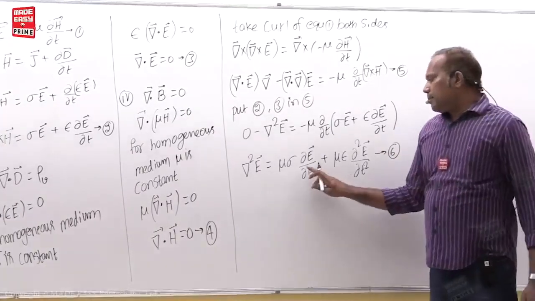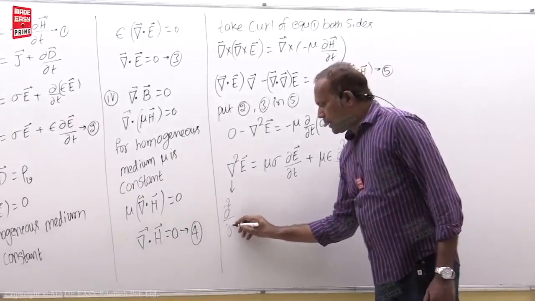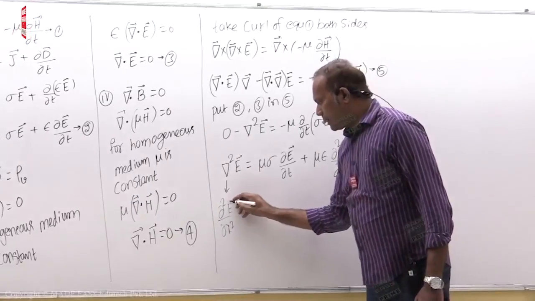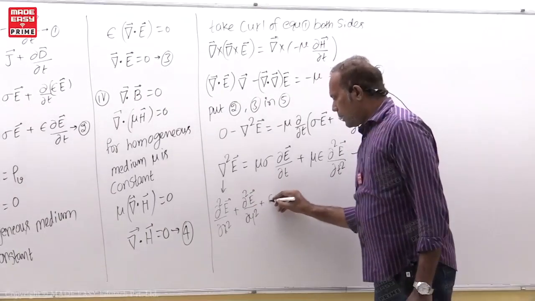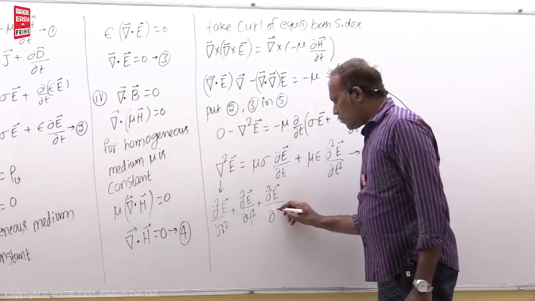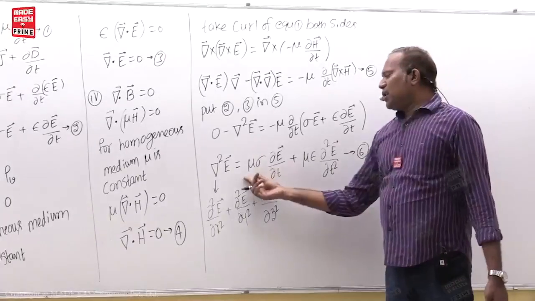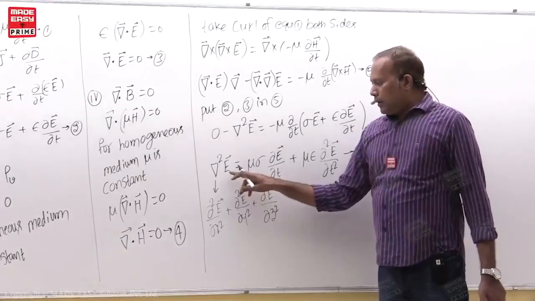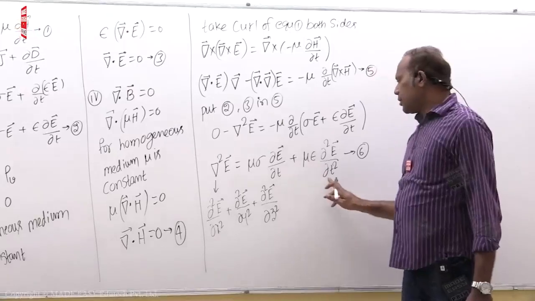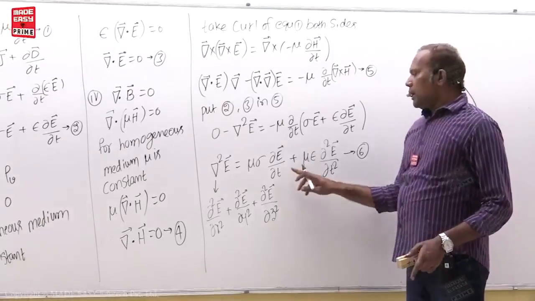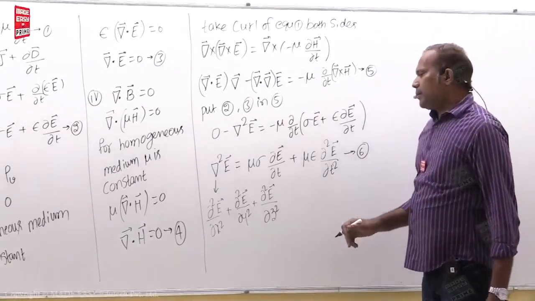Here it is a differential equation. Del square is nothing but dou square by dou x square, and now it becomes like this: dou square E bar by dou y square and dou square E bar divided by dou z square is equal to this one. So you must understand, this is a differential equation of electric field with respect to x comma y comma z, and time also is there. If you solve this one, you will get the electric field equation in terms of x comma y comma z comma t. Okay, students.